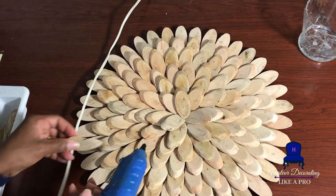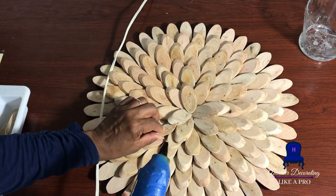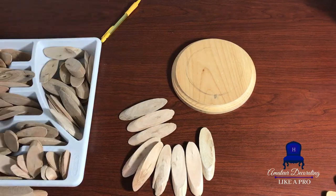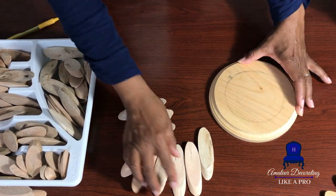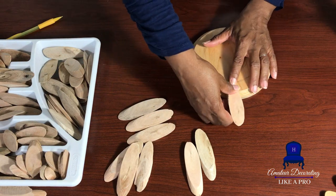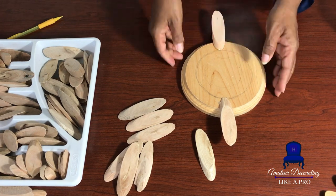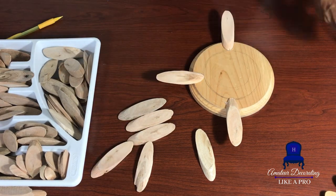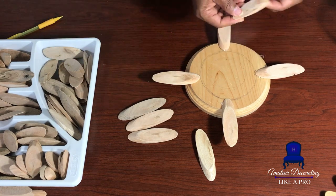I think adding those smaller pieces makes the design a whole lot more interesting. When I did the smaller ones, sometimes I used all large pieces, sometimes I mixed them together — either way I followed the same format. It was easier on the smaller ones to just lay them out north, south, east, and west, and then fill in the blank spaces in between. It made things go a whole lot faster and you didn't have one side heavier than the other.